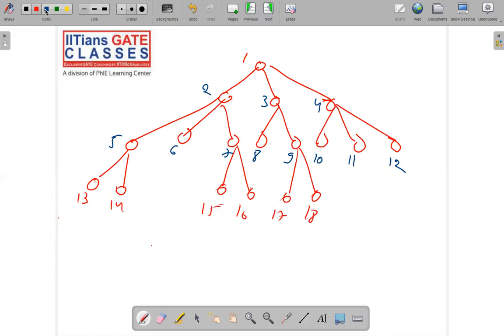The algorithm of BFS says that we start from any source node. So let's start from the root node. As per the BFS algorithm, the traversing will happen level by level. If we run BFS on a tree starting from the root node, it will be a level order traversal. If we run BFS here, it will print 1 first, then 2, 3, 4.